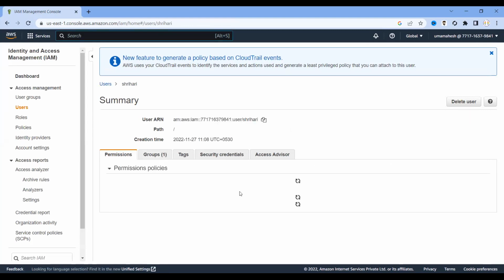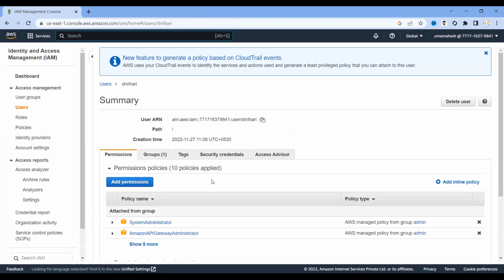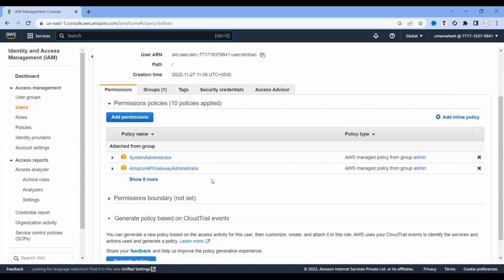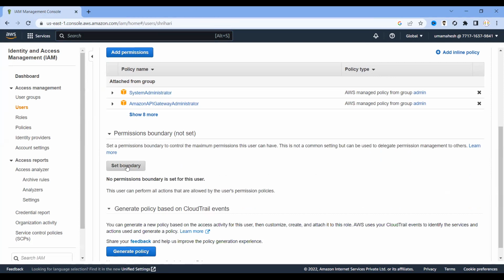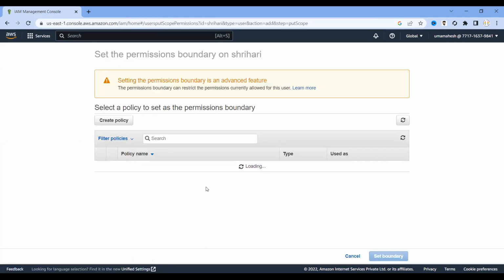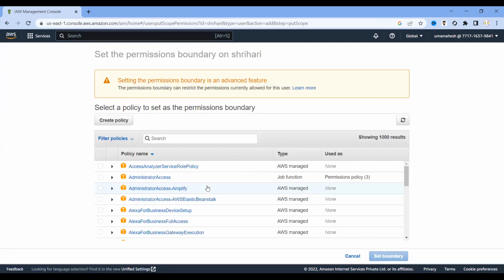This permission boundary we will get at the time of creation of the user account, or we will also get it separately. I will show both the things. Here for the existing user, what is permission boundary? We can set the minute details. We can edit or delete some of the permissions that are available, correct?